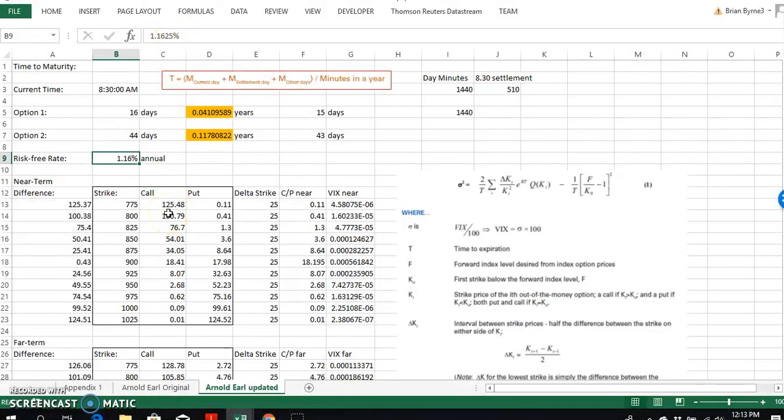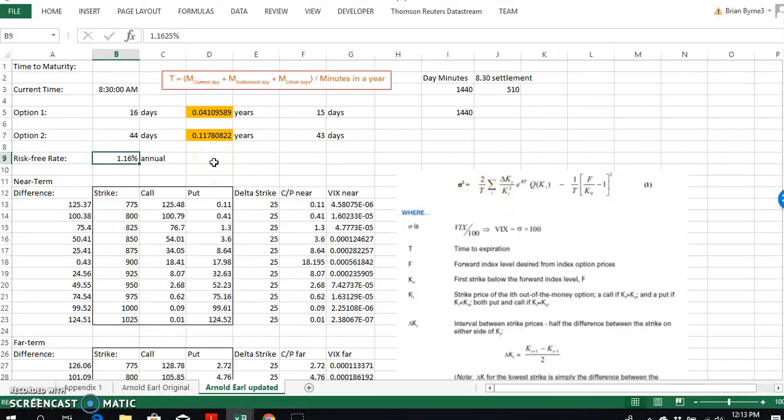And then we have to implement a model-free formula to estimate the VIX. As part of that VIX estimation, we have to calculate the variance on each of the time periods. So we have to implement this formula here, and there's a few components that are relevant.